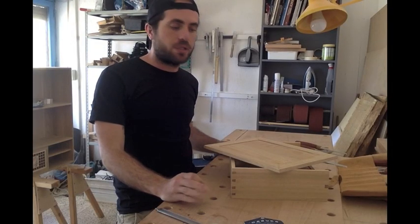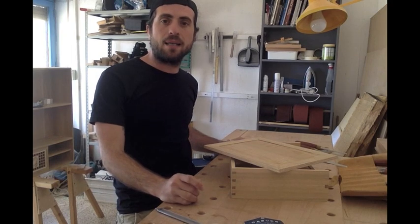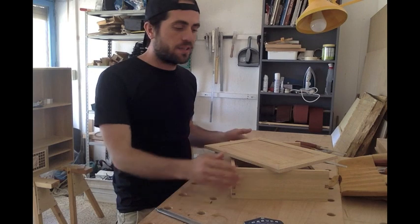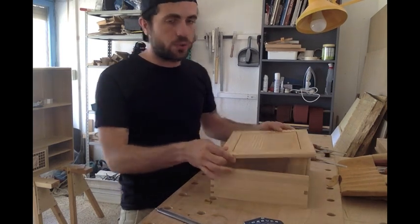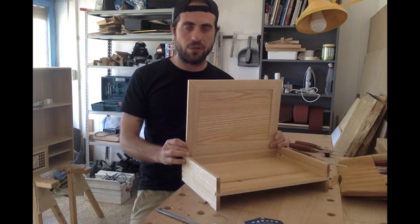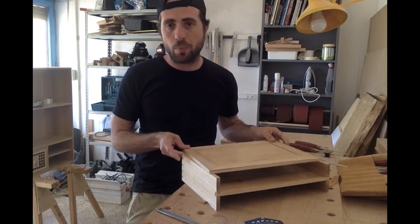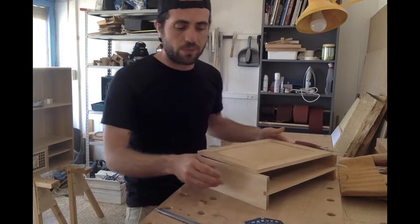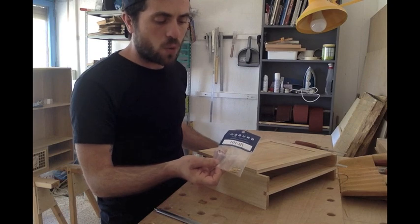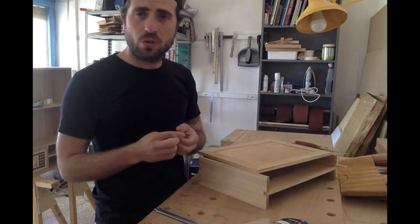First of all, when we need to hinge something, the most important thing is deciding what kind of hinge you want to buy. In this case, I want the lid to open like this, and then I want it to stay at 90 degrees. So for this reason, I went for a stop hinge, which is made by Brusso. In this case, it's the JB101, which is a small hinge that I also use for jewelry boxes.